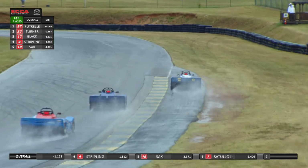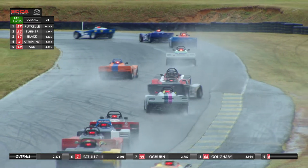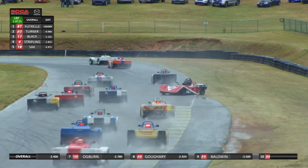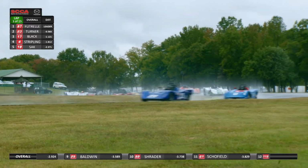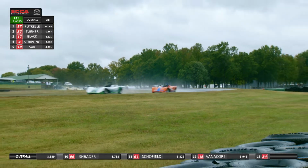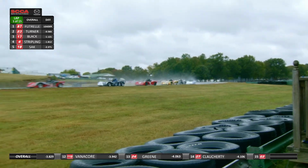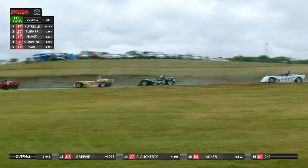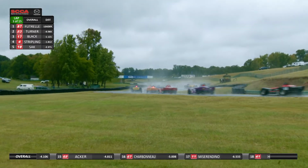Well, now the leaders have had a chance to feel the car out, feel the tires out. And as I say that, Stripling goes around. And he is not collected yet, but he almost got collected by a following car. That was a close call. Denny Stripling spinning out of 4th spot. Oh, that cannot be good for Denny, as he also won lap 1 at Indy last year, got spun off and didn't continue. This is not the way he wanted his race to start.